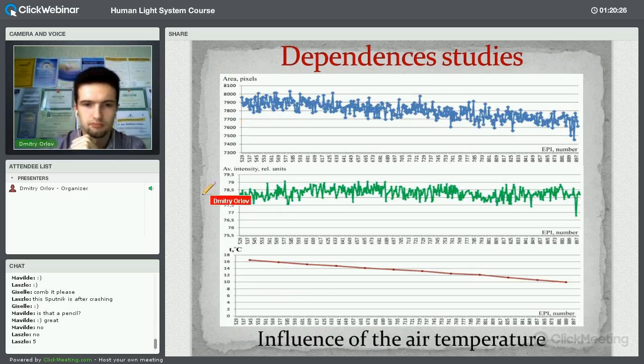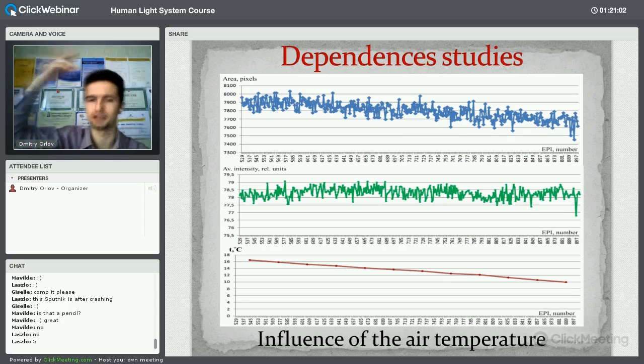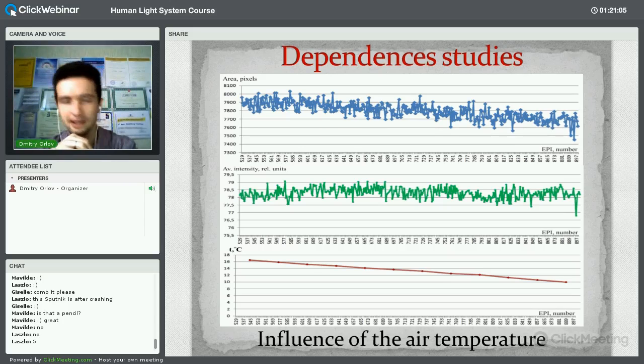Air temperature. See again the graph, from almost 17 degrees Celsius down to 10 degrees Celsius. And here's the change in the air and in the intensity of the globe at the same time. So you can also understand that air in the room doesn't change so fast. To move the temperature by 1 degree in normal conditions, if you're not simply opening the window and letting the snow and the winter air come into the room, there will be no such big changes.